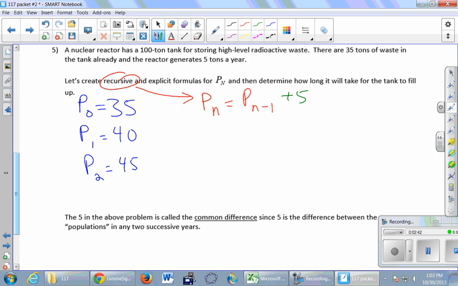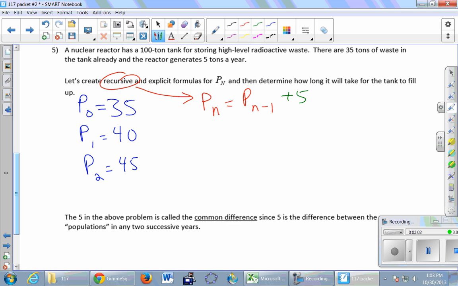The important thing again is to recognize that P sub n is the current term, and in order to figure out what's happening right now, we look 1 year ago. That's the Pn minus 1. In this case, it's add 5 every year. Could be a different rule for other problems, but that thing in red is very common in terms of starting to write down the recursive rule.